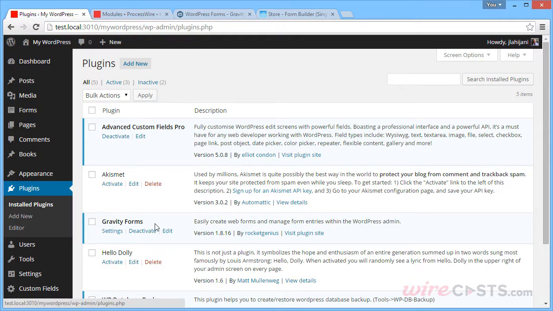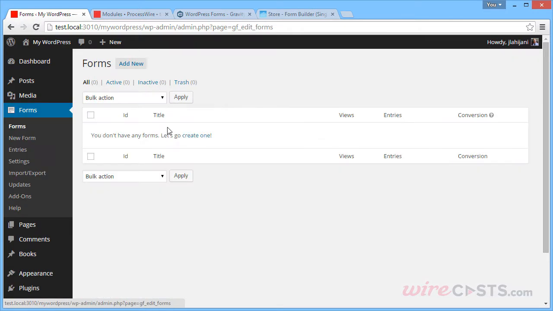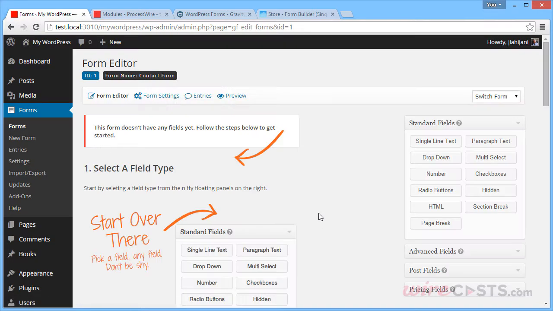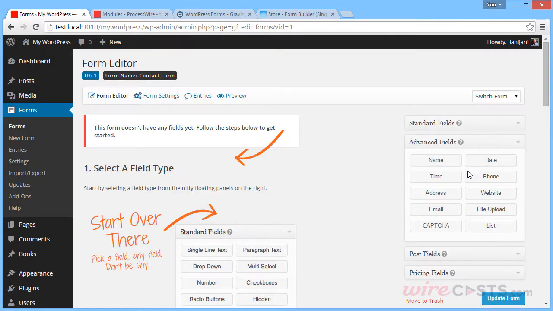I've gone ahead and already installed Gravity Forms. So to create a form, we go to Forms and then create new form. Let's create a typical contact form. And Gravity Forms provides you with some advanced fields which are nice for this purpose.